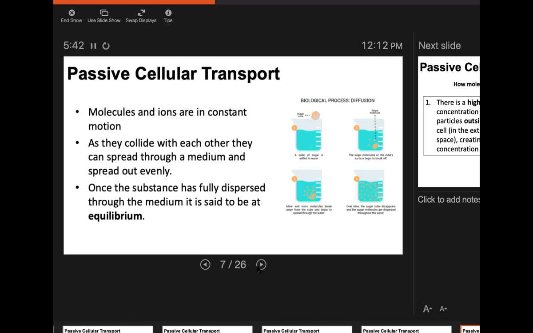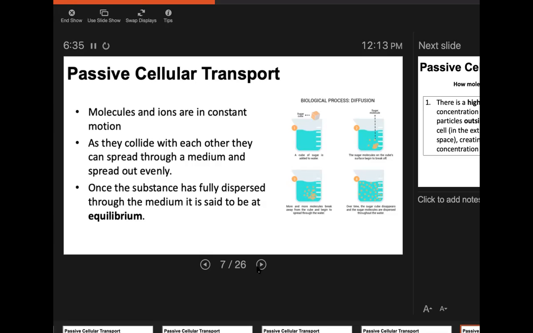Now, those sugar molecules are still moving, but they're not going to all congregate to one side of the container, right? They're going to stay spread out because they're always bumping into each other. Does that make sense? Yeah? Okay? Now, keep in mind, molecules have to diffuse through something, right? So if this sugar cube was just on the table, it's not going to diffuse, right? It's got to be in water to diffuse. Does that make sense? Okay. Any questions on this before we move on to the next page?